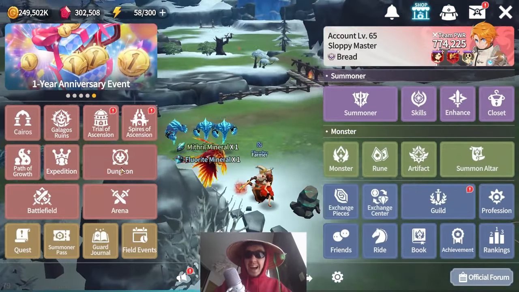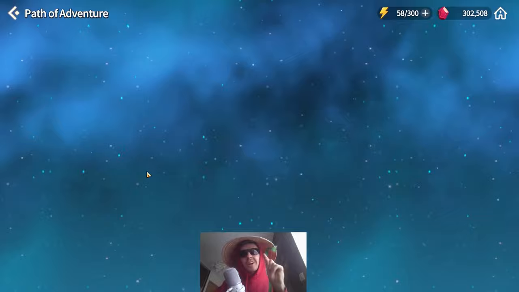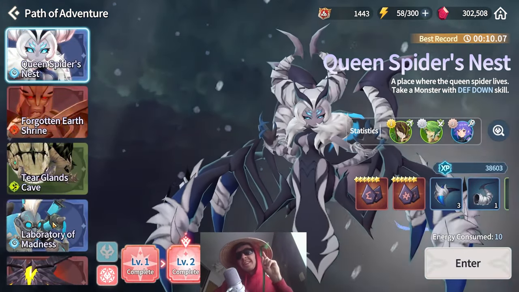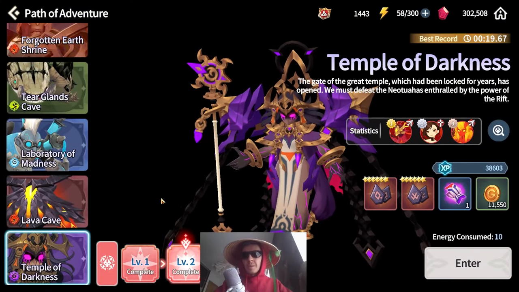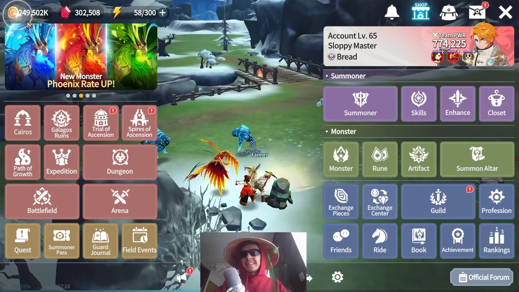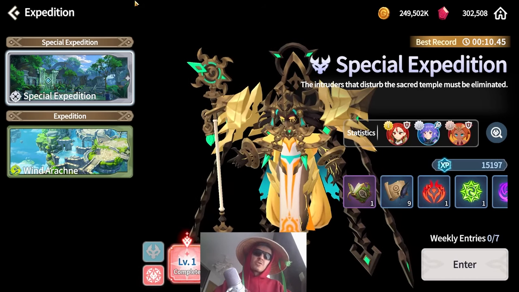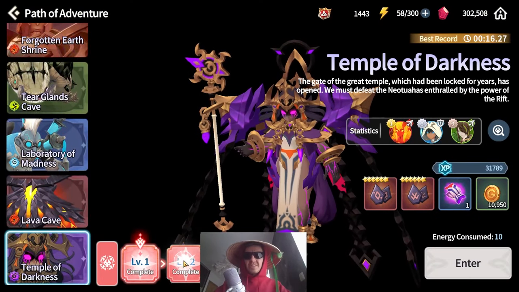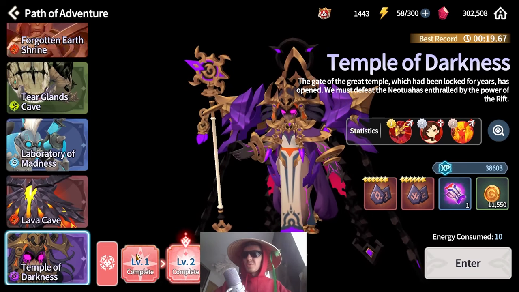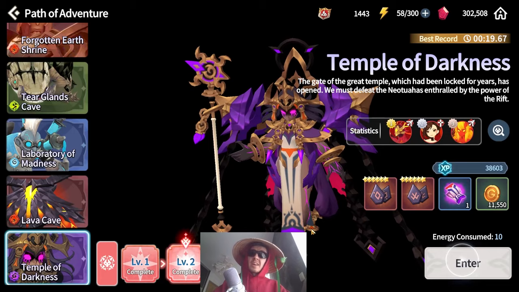But these Naraka potions are actually so OP that you can complete a Path of Adventure hard mode level 2 dungeon probably on the first day of playing. And the reason for that is, I'm talking about the Temple of Darkness. Now, it does work here. I didn't test whether it works in the Special Expedition, but because this boss is the same, I assume it will work as well. But basically, if you go into this dungeon, any stage, doesn't matter, the hardest part will be completing the waves prior to them. So if you are able to complete the waves prior to them, you will be able to beat the boss with this method.